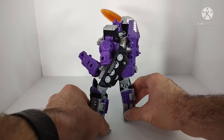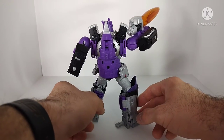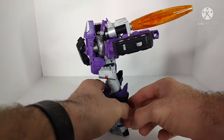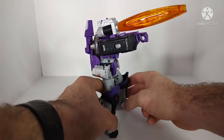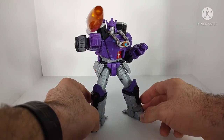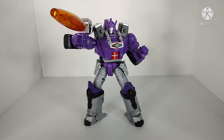The robot mode is not without its flaws though. I'll get into that in a little bit, but just the overall aesthetic is really, really nice. And the build quality of the figure as well is awesome. Like, this is a substantial figure. The plastic is very robust, it's very well built, and it's a very sturdy figure. So let's get into the details.